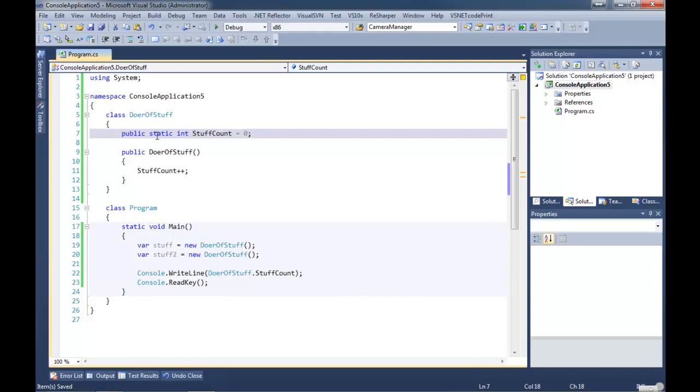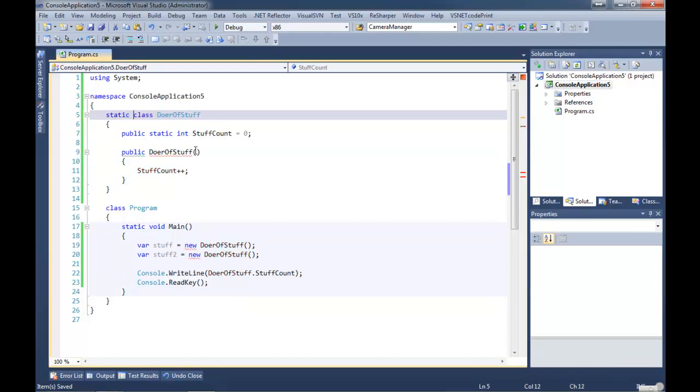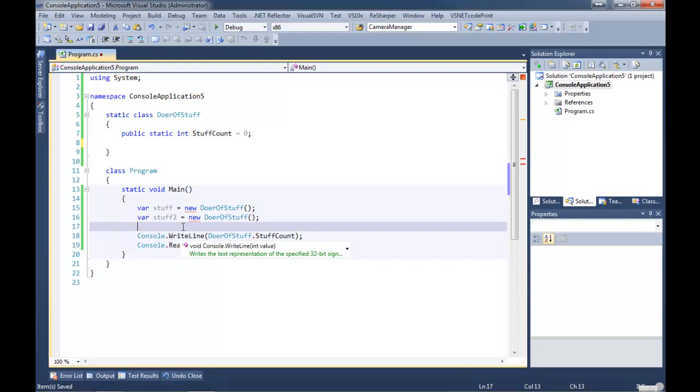The singleton pattern is a way to essentially wrap all this static stuff in an object-oriented way. So you see that we have, okay, let's make this a static class. And like I said, a static class can only have static members. And let's give it some functionality.